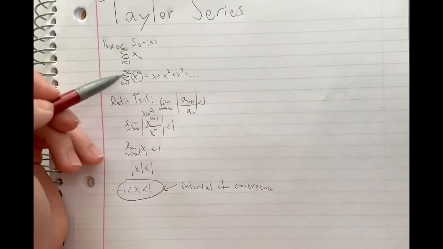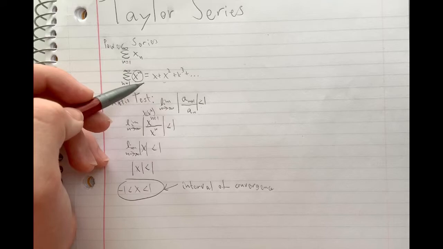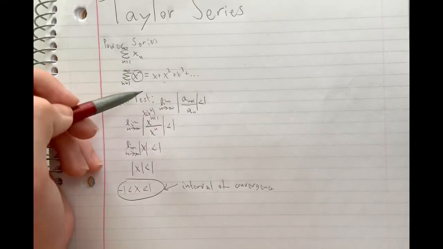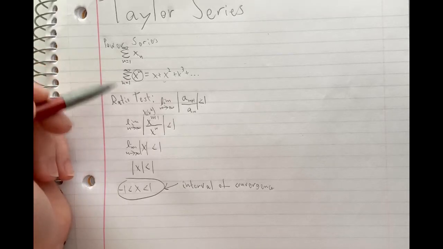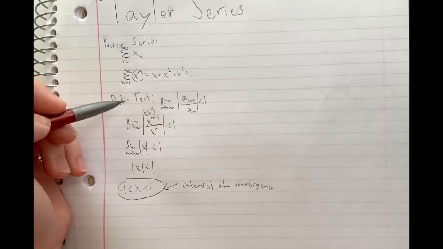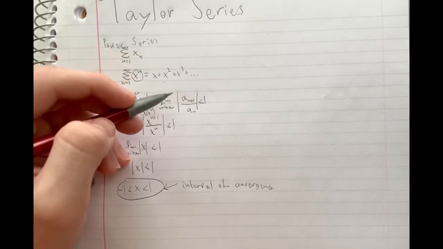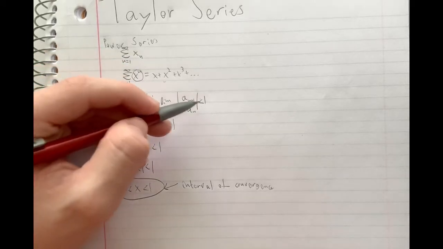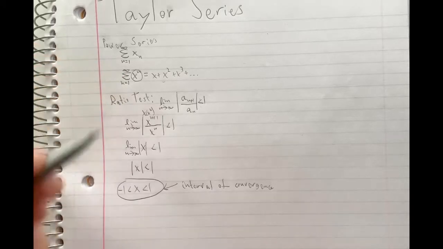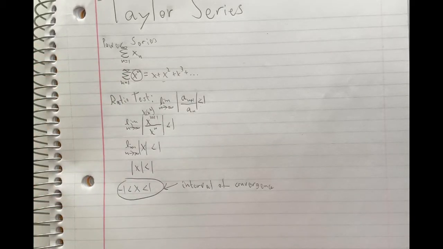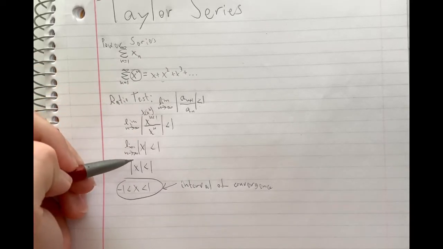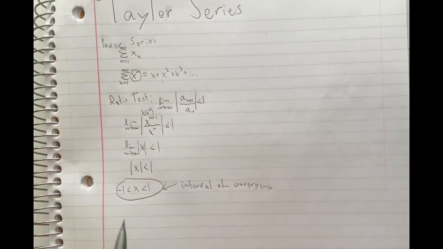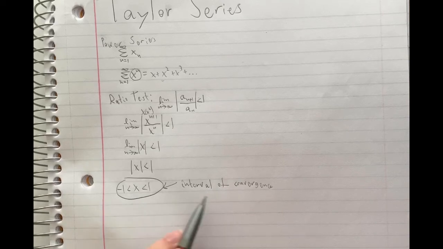So again, let's go over this. A power series is just a series of functions that are in terms of x. To determine if a power series converges, you have to find for what x's it converges. Then you do this ratio test, and if you find that this limit is greater than 1, the series diverges. If it's less than 1, the series will converge, and if it's equal to 1, it's inconclusive. So once you do this ratio test, you can find for what x's the series converges, and you get this interval of convergence.